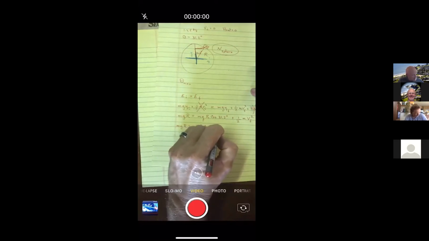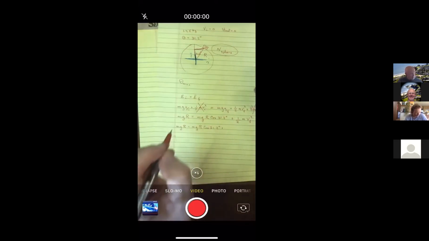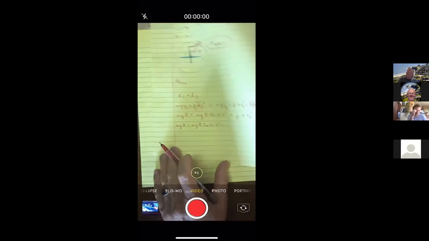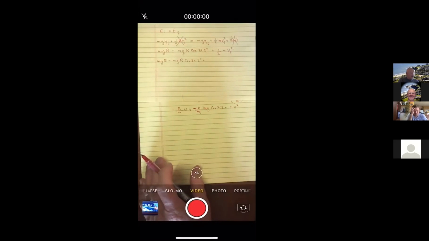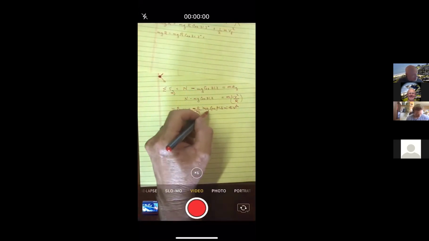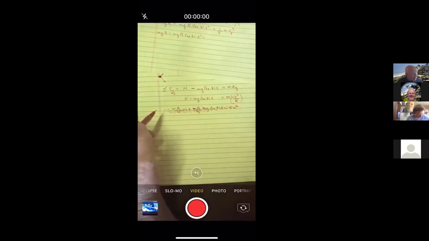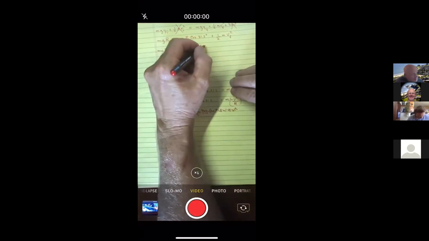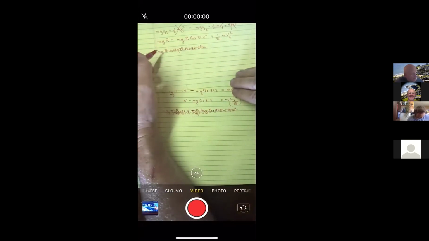Would I be crazy to just solve for V squared in the other equation and substitute that into my equation that already has n in it? No, actually, I think that would be easier. Oh, I like that. Okay, let's do that. Let me cross this out. Yeah, that direction will probably be less math.